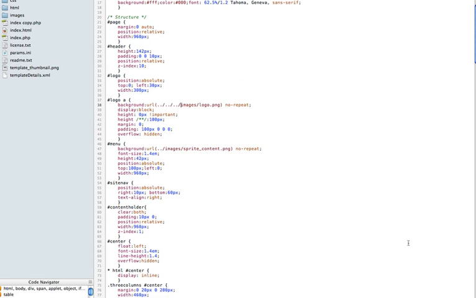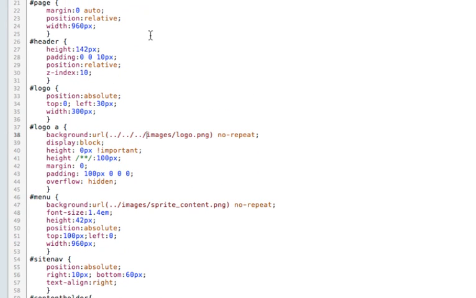The first thing would be to change out the actual logo itself. So if I have a different image here that I have already prepared, I can either put it into my images directory, which is where this is already going, and name it logo.png, or I can put a completely new image in there and call it whatever I want, my new logo. As long as the image is there, it will show up on your website. Now I don't have a new logo yet, so I'm going to leave that in there, and we're just going to assume that we're making some other changes.